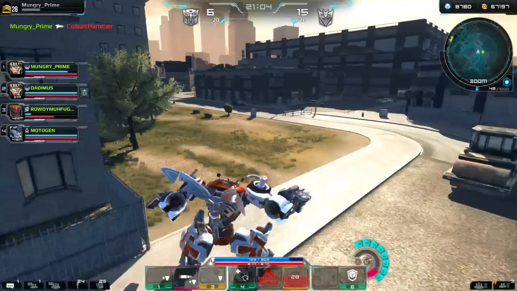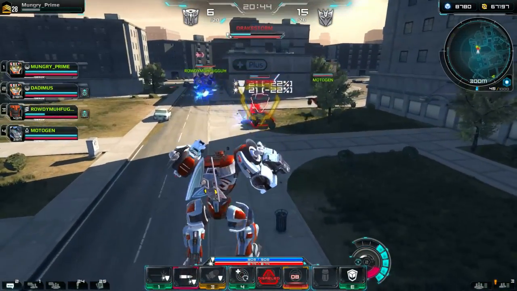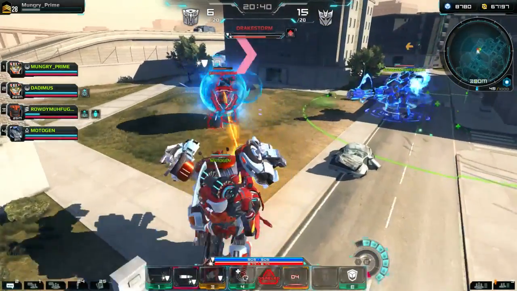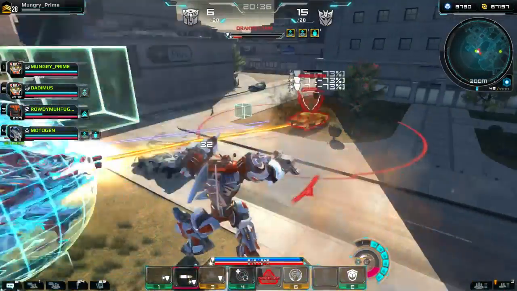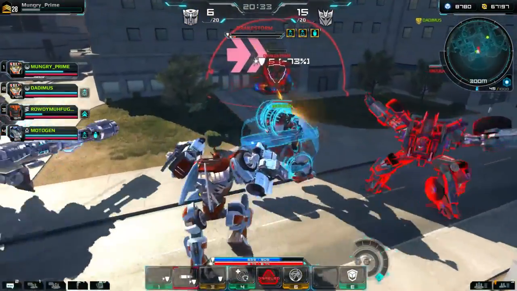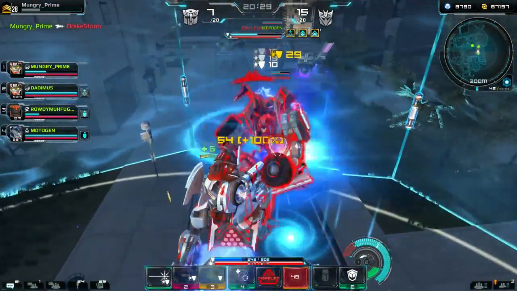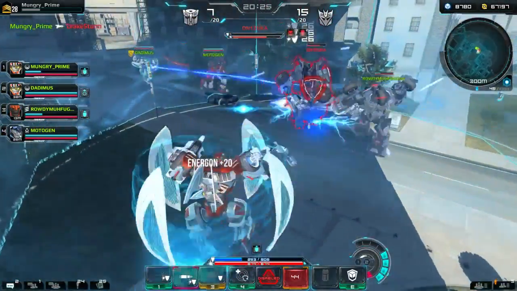His subsystem, or his passive, he has a 25% chance to slow a melee hitter by 15%. For his equipment, he has the unstable receiver. This will open a new exit portal, or localized ground bridge on the ground, of course. And this will repair spark and shield to nearby allies and yourself.